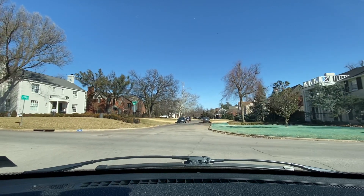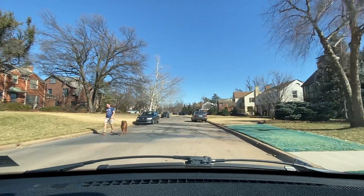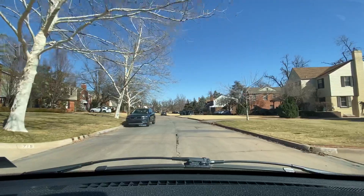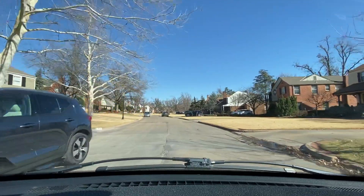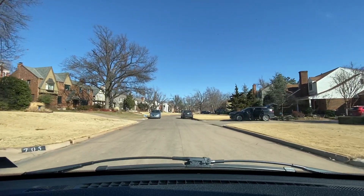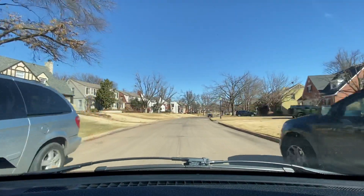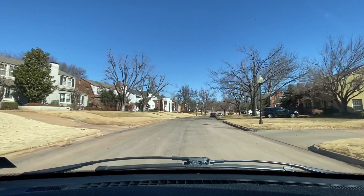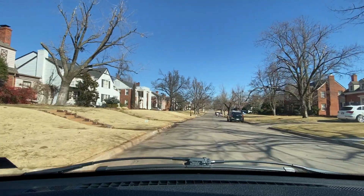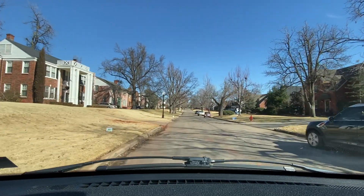We're at 39th and Chartel. There's a gentleman on my left walking his dog. Look how green the grass is on my right — it looks ultraviolet green, almost like it's spray-painted green. Beautiful dog on my left staring us down, protecting his owner. There's a vehicle on my right-hand side — looks like they're either loading or unloading something from their trunk. We've got a nice olive green Jeep on our right. Look on my left: you see the big pillars I was talking about? It looks like a patio up top, though I'm not sure how you'd access it. Look at those big pillars — the red bricks with the white pillars.